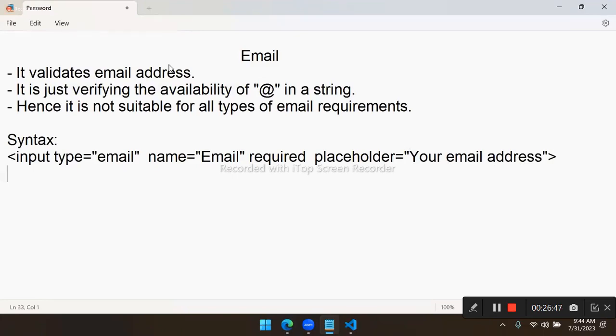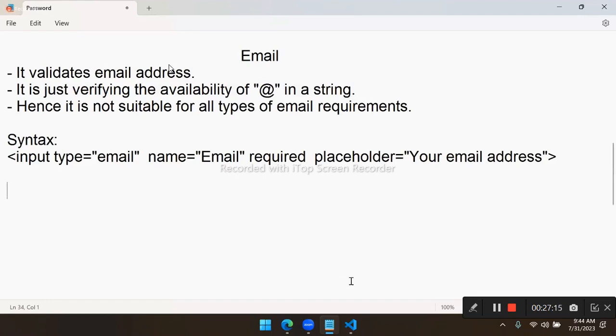All these are configured, but the specialty is, without writing any pattern, by default it has an email pattern. But that email pattern is not great, because it verifies only the @net symbol, which may not be satisfying for everyone. So that is the email input.